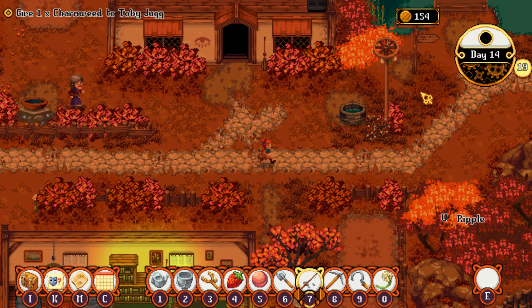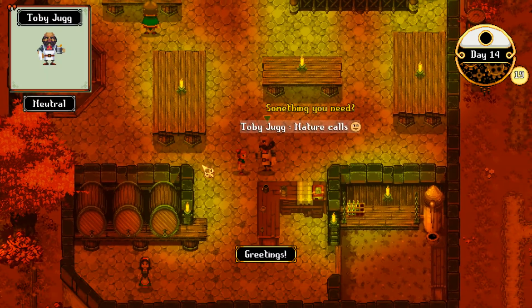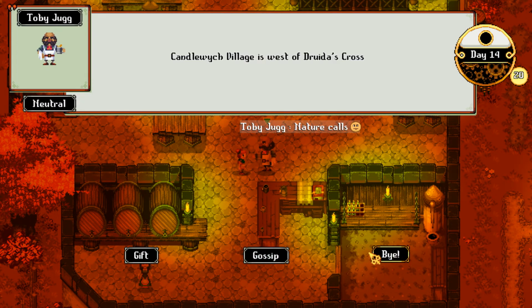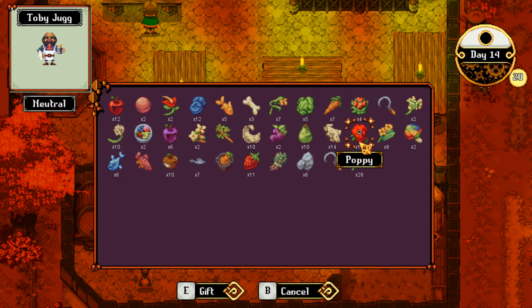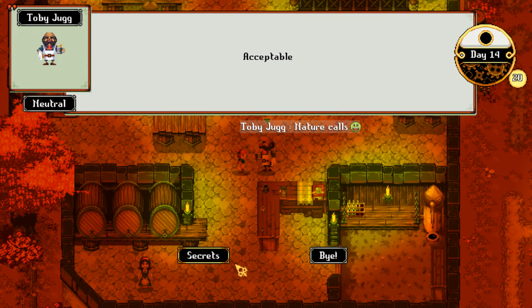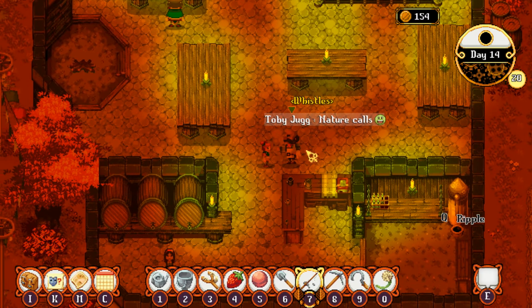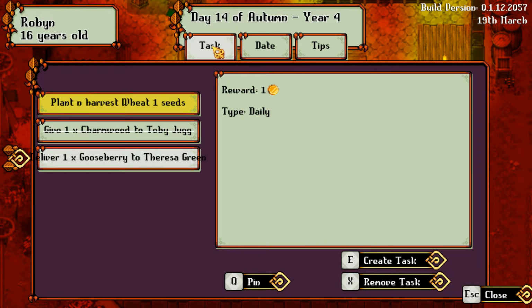They run the bar of sorts. Hey there. Let's talk. Greetings. Good afternoon. Okay, that's not great. So, how many Charmweeds do we have? 4. Okay, let's gift it. Acceptable. My most liked item is pork. Okay, so I don't know that that completed it, but we'll see. Calendar, tasks. Ooh, it did complete it.